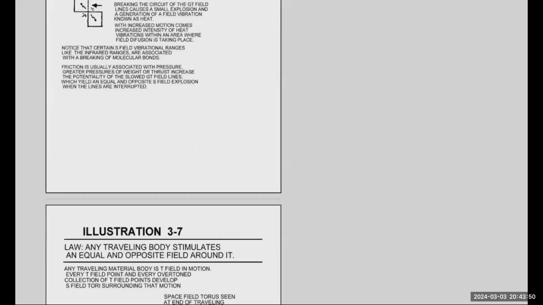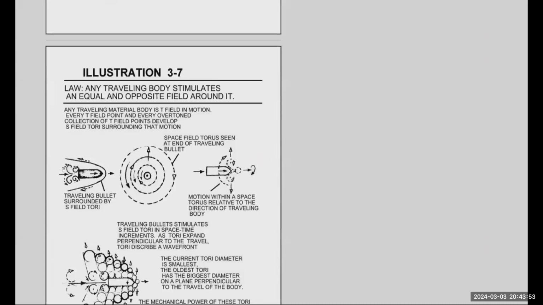Let's talk about this. So this is the bullet, all right? Can you see? Yeah. Okay. So when the bullet is traveling, if you stand in front of the bullet, you will see these orbital paths. Now the time field is moving counterclockwise, and the space field is moving in the opposite direction. In this case, it's clockwise. When you see the bullet from the side, you will see the space field. You see it's curving in opposite direction because the time field, or the force of the bullet, is in this direction from left to right.